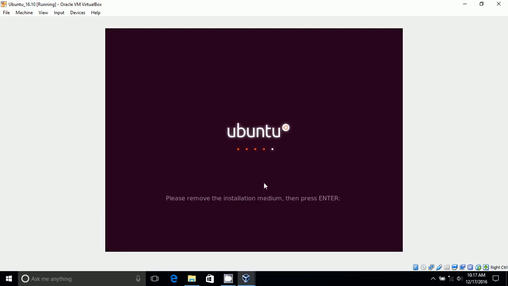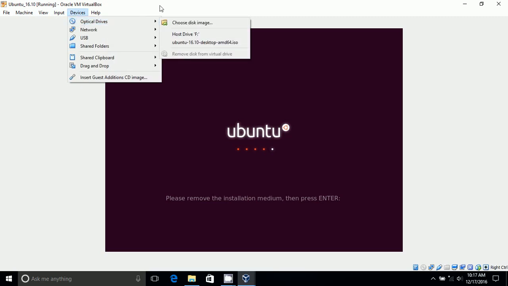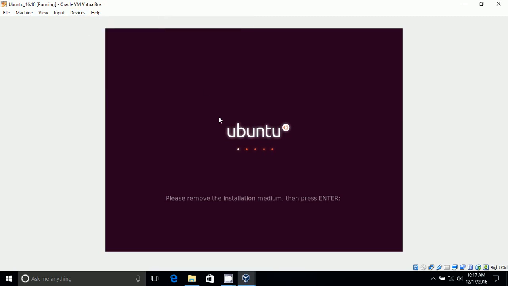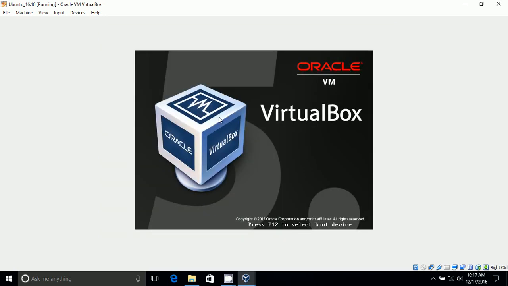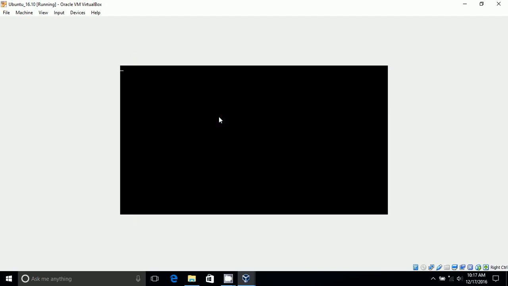It says please remove the installation medium. Looks like it's already removed for us. The CD is empty, so just press enter. And now we don't need F12, just let it run on the virtual disk, and Ubuntu will start.